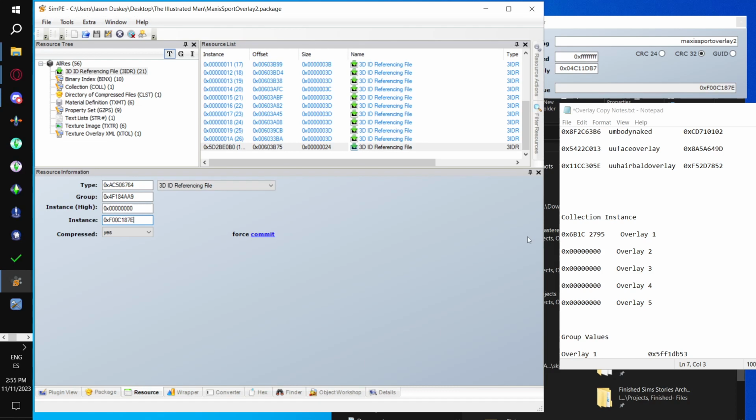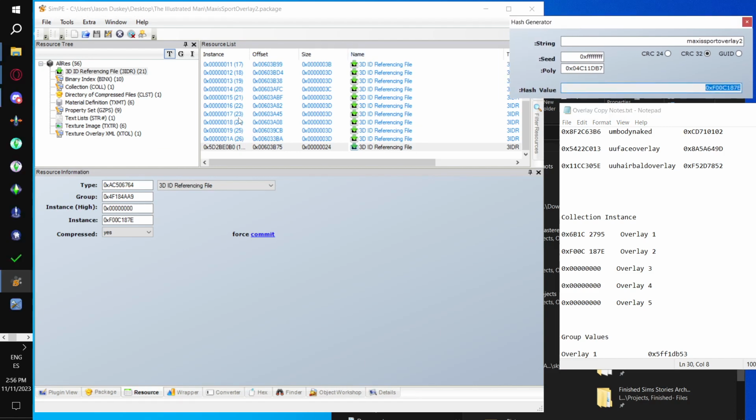Okay, so now on your notes, scroll down to where it says collection instance. Paste that same value, just like so, and put a space between the first 4 and the last 4. And we will see why next week. Okay, so we're almost there.